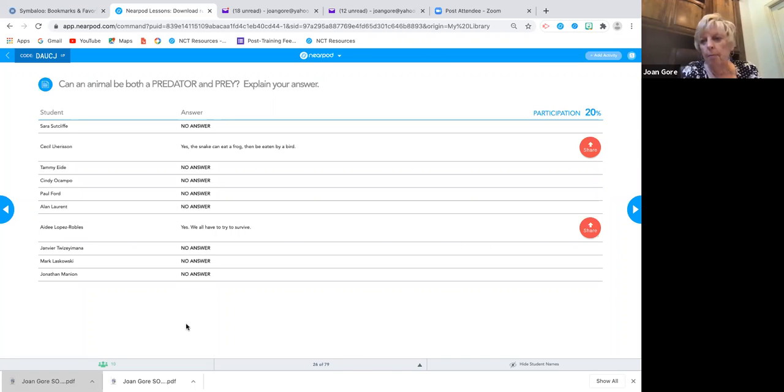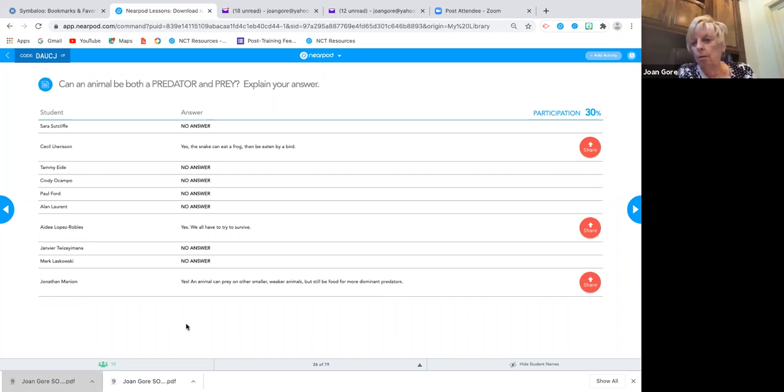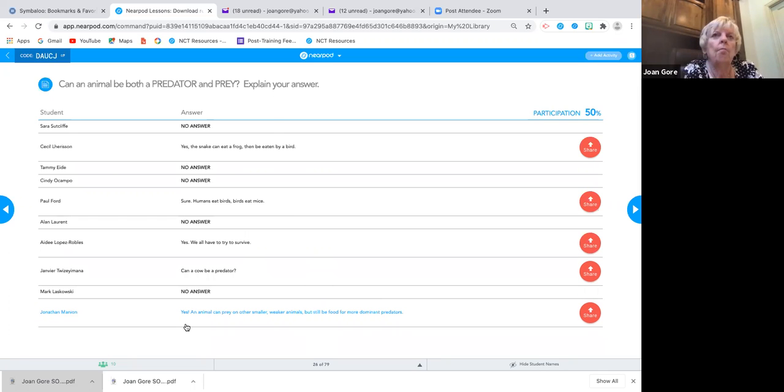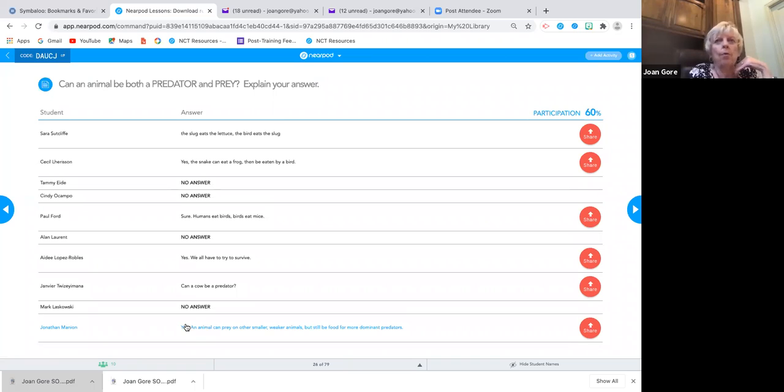Also, I get a participation rate, and I can see 30% have participated. They have put their response up there. I know some of you are thinking about writing a dissertation. I really don't want that. And let me explain about reports. Reports are available to you immediately when you finish a lesson. And there's two or three ways to get to them, and we'll look at reports.